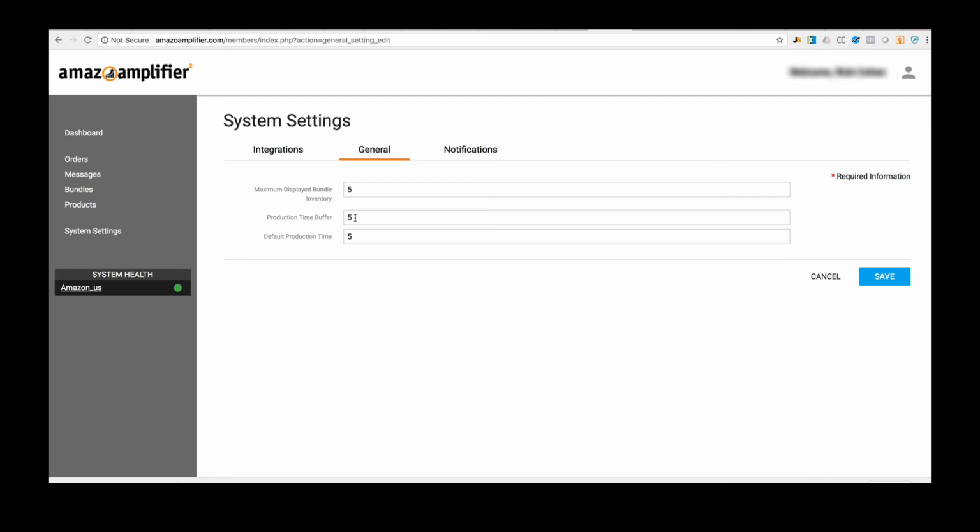That seems to be a good average for us. Again, you are more than welcome to test it out. You can go down to 4 days. We definitely do not recommend you go down to 3 days or lower, because sometimes Amazon is late at providing you the tracking number. And if Amazon is late, then of course your account is going to get a flag, and we want to make sure that we're protecting your account.